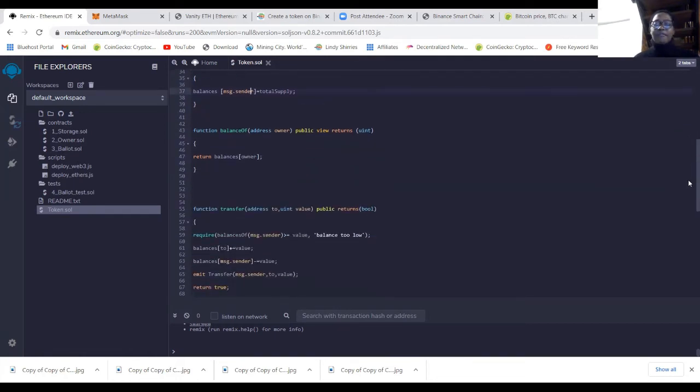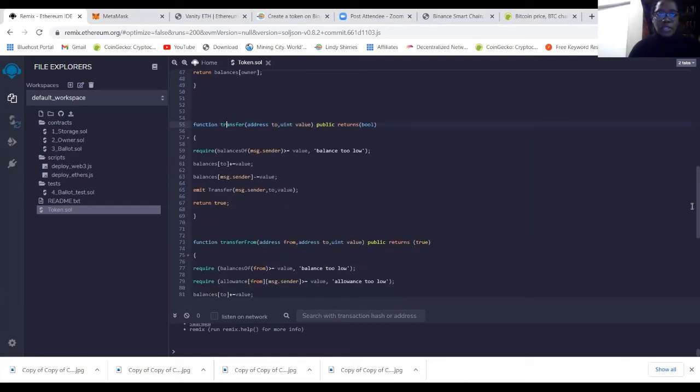After that, there are different functions that perform different tasks. For example, the behavior of the coin, the editing, and also there are functions to view. You see different functions like balanceOf, which is used to show the balance of a coin. Another one is transfer. When a person transfers, you need to state from whom and to whom. So this one will show the address to, and then the money will be in values.